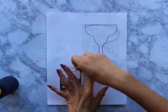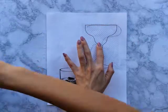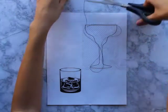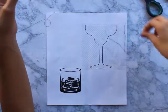Now, once you have the photo reference of the cookie cutter you want to create, then it is time to measure the area of the object. And to measure the area of each object, you are going to need a long piece of string, and you are going to use that string to run it along the outline of each photo.